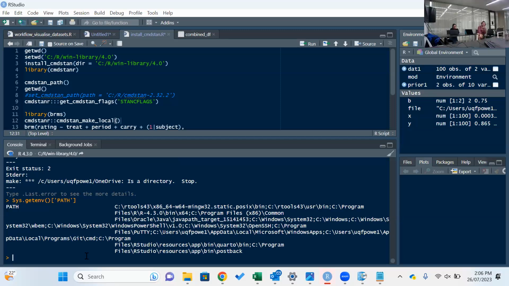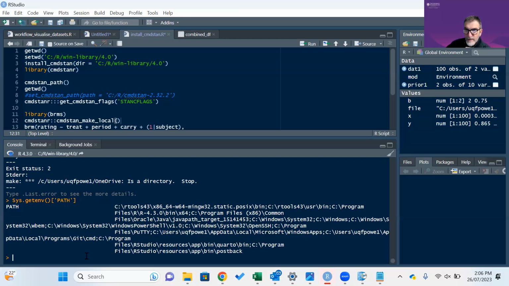So that's looking at the local path for the RTools. And you can see that's RTools 43, whereas the other one we're trying to use is RTools 40. Yep. So would we be better off, I think, starting 40? Like change it, instead of installing CmdStan onto 40, installing onto 43. Sure, but there's not a 43 directory, so nothing has been built.